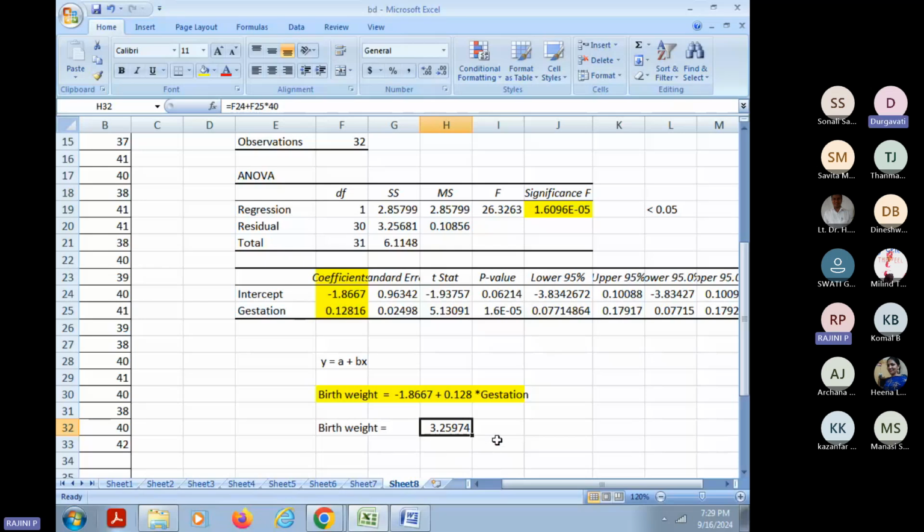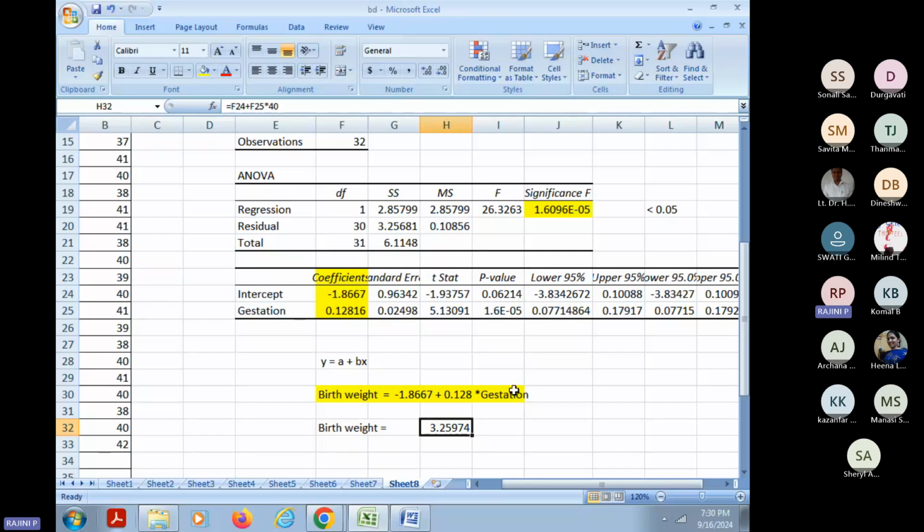For example, a student has written 4 tests in the semester, and I wanted to know what will be the marks in the final exam. The final exam is not yet finished. So I have to check, if a student has written 4 tests, what can be the marks in the final exam. That is, you wanted to predict here. You want to find the future value. So for that case, we go for the regression. Clear? Yes, ma'am. Now it is clear. Thank you, ma'am.